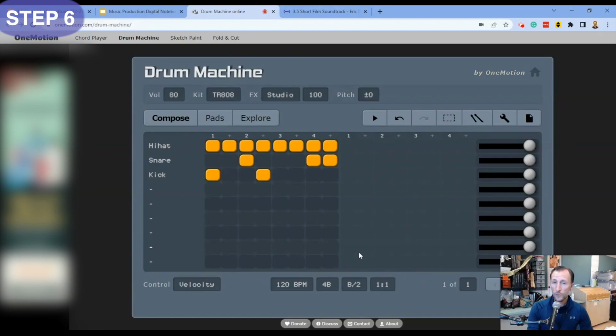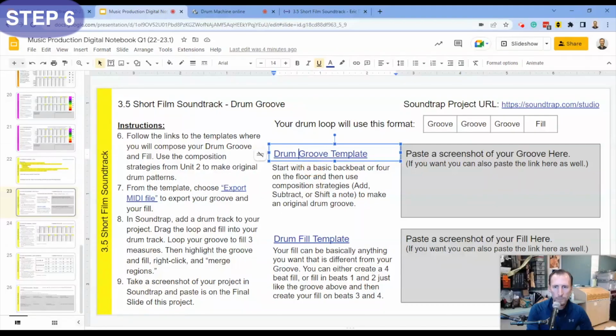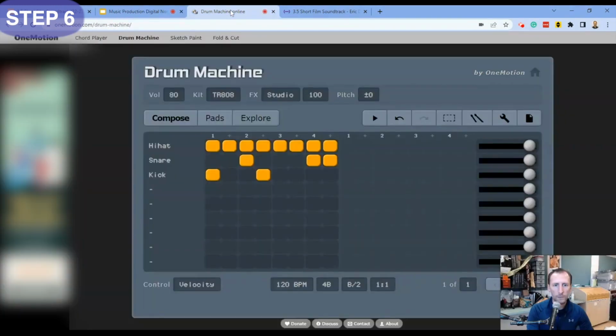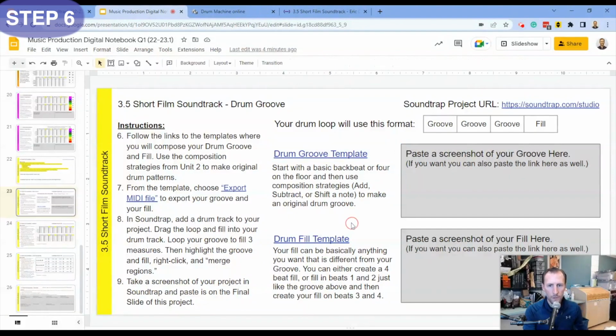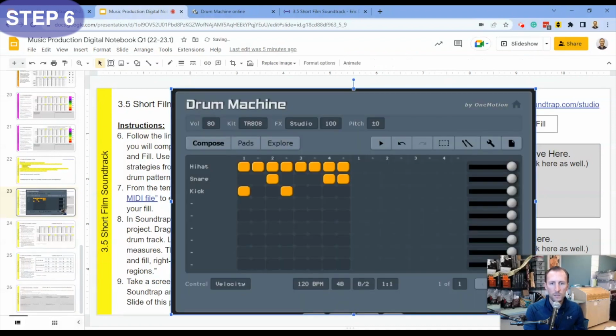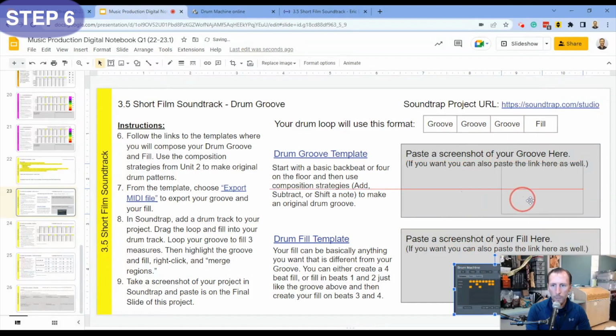So I need to do 2 things from here. The first thing I need to do is take a screenshot, because you can say it's looking for a screenshot here. And then it says you can also paste a link as well. So let's look at how to do that. Screenshot, first of all, is Windows Shift S. Windows Shift S. Then you can go ahead and draw your square to get your screenshot. Perfect. Come back over here. You can just click Control V to paste. Shrink that down to the size you need and pop it right in that box.